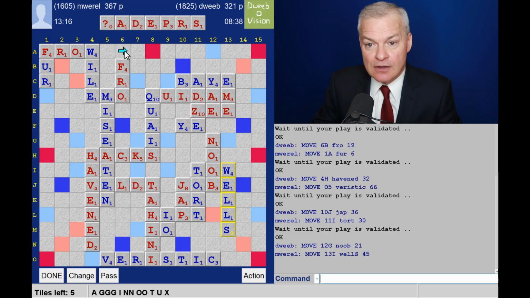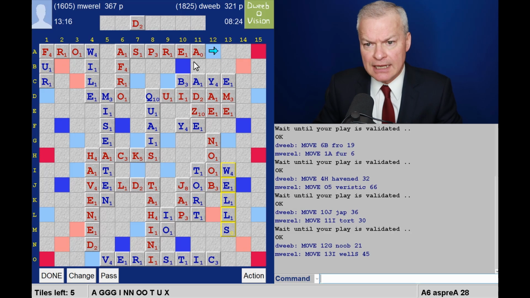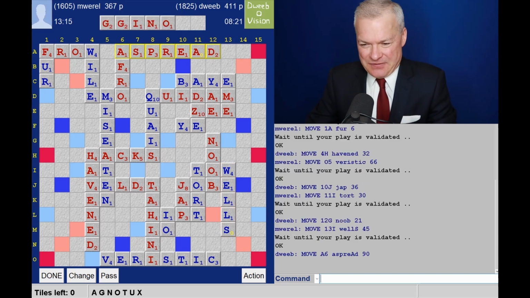So, yeah, a spread has got to be best here, because it gets the D doubled, and I don't think I'm going to get the P doubled. That would be a 7-letter play with P in last place. And this is going to empty the bag. A spread for 90. Bang!